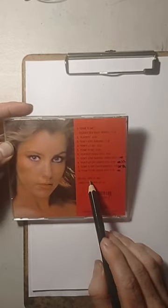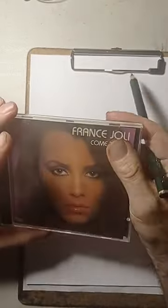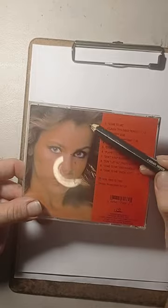And then they made the CD in 1993. It's amazing that this CD still plays. I bought this, I would say, at that time, 1996 or 1995, I think. It's a beautiful, beautiful mix of what she did. And this is a great face also to copy, to draw. It's more like a three-quarter view face. All right, so let's continue.